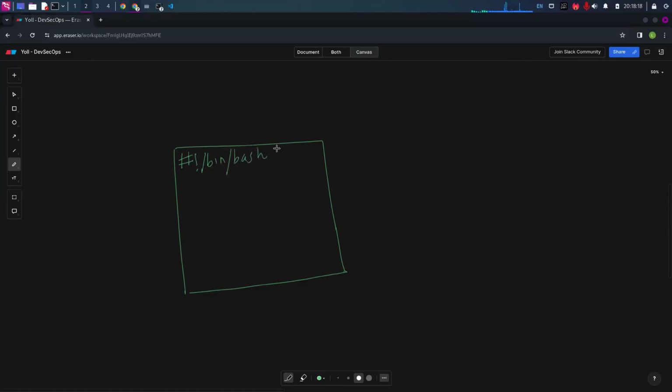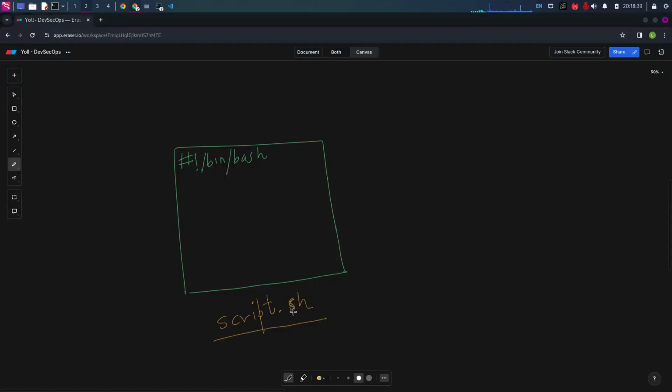So if you write this line at the beginning of any file, and if you save this file, let's suppose any name, script for now, .sh. Basically, we are creating a very simple bash script file.